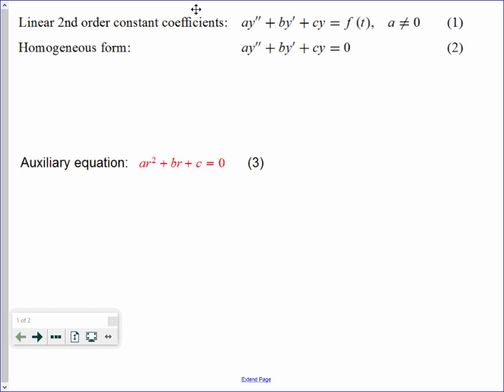Just for reference here, if something is linear, it's automatically Bernoulli, because the only difference between that and a linear one is the Bernoulli has, on the right hand side, a function of x times a power of y. And if that power was 0, then it would be linear. So linears are automatically Bernoulli. Problem number C is Bernoulli without being linear. And some of these, even though 5b is exact, I have no idea how much trouble it'd be to solve, actually. Same thing about C. It's a separable equation, but I really don't want to try to do that. Okay, and let's see, what else to say? I don't know that there's a whole lot else to say on here.